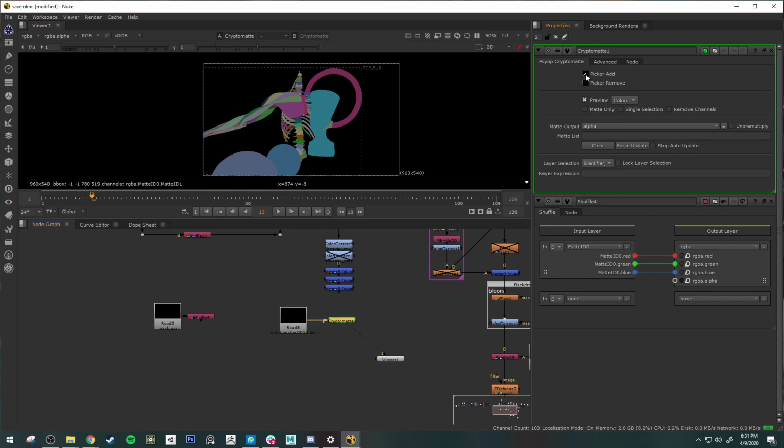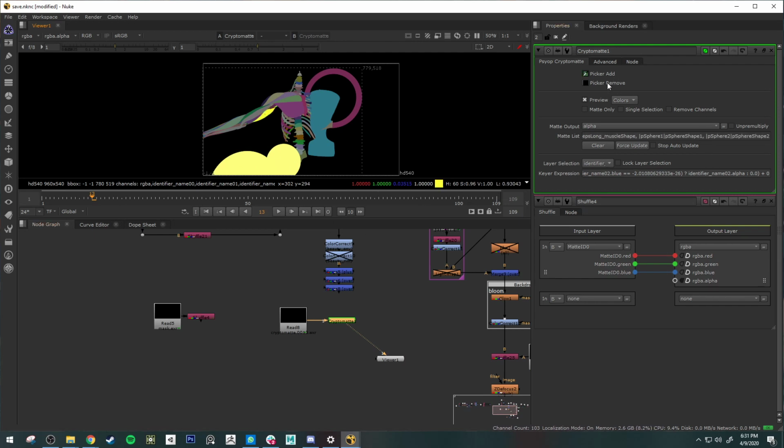So if I use this right here, I'm going to add to my selection. Let's say I want both of these balls to be in that mask selection. What I can do is use my color picker, which is holding Control or Command and left clicking on an object or a color in your scene to pick that color. And so I can add whatever objects I want to that mask.